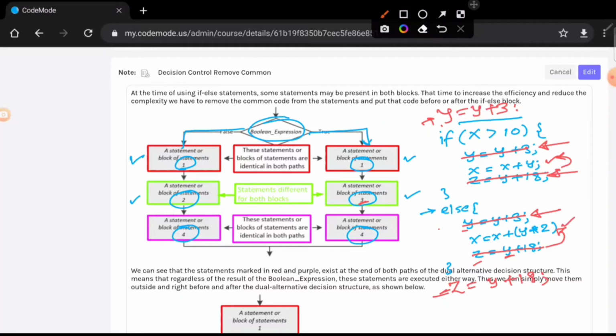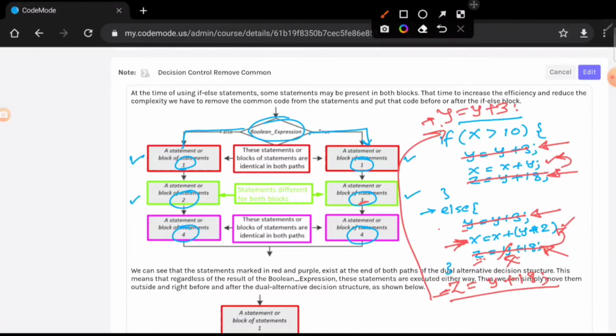Consider a case where we were writing code in which the value of x had been changed here. Suppose this is x plus 18. Then you cannot put this statement on the top. Why? Because first you have to calculate the value of x, and then z will be calculated based on x in that scenario. So it is safe to move it to the bottom or to the top in our original scenario.